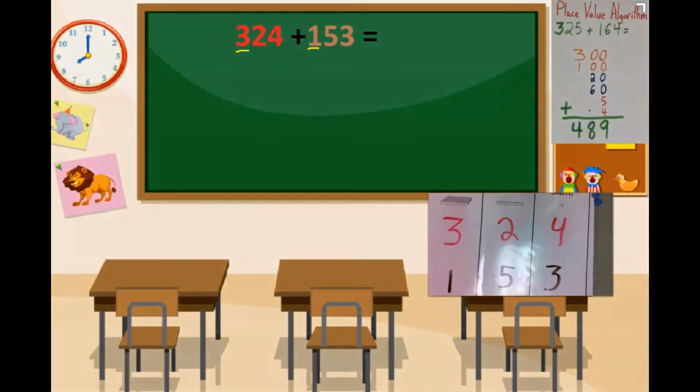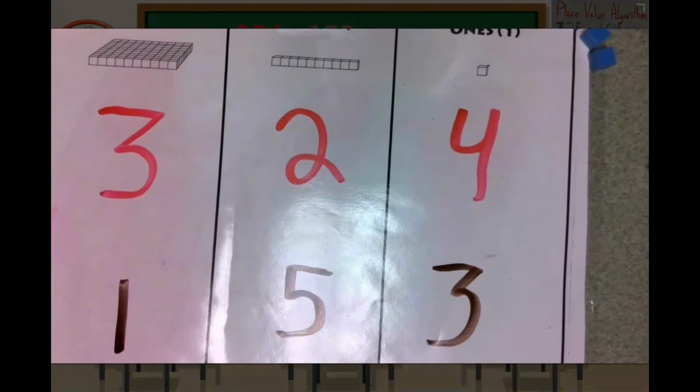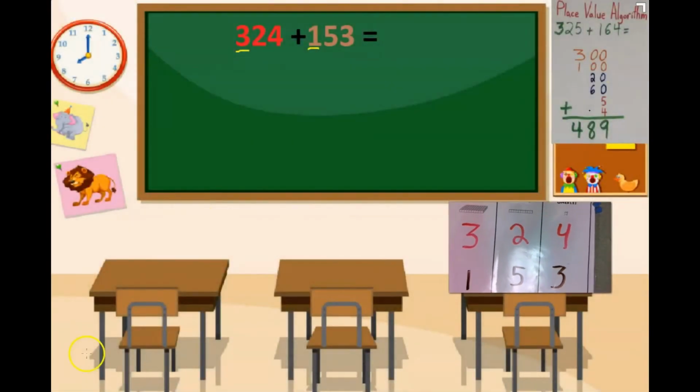How many hundreds do we have? Well, we have 300 and we have 100. So we're going to start by doing that. So we have 300 plus, and I'm going to space this out, and you might want to do the same too, so that I can see my place values better. 300 plus, how many hundreds in this number? 100.